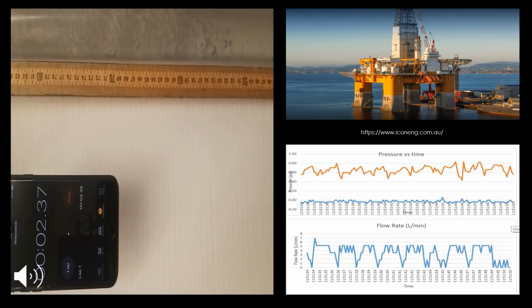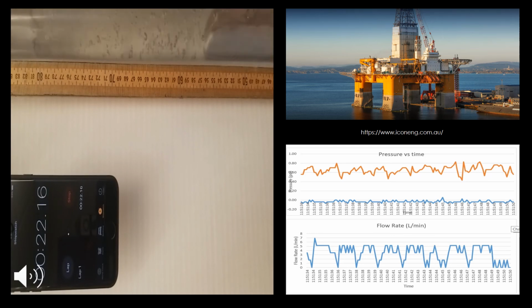Slug flow is a multi-phase flow regime where gas coalesces to form large bubbles. These bubbles are in the form of bullets and are known as Taylor bubbles. The liquid alternating between the Taylor bubbles is commonly known as slugs. This alternation of liquid and gas creates pressure oscillations which can lead to separator flooding and hydraulic hammering.